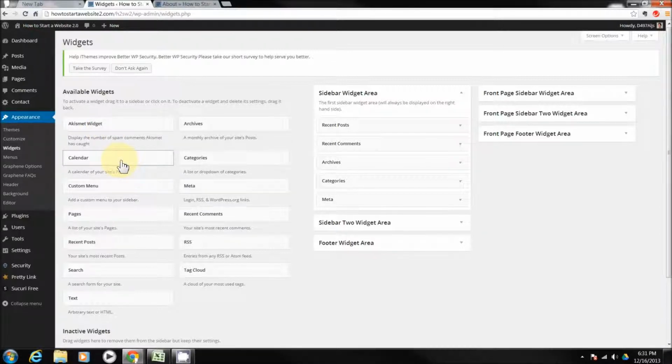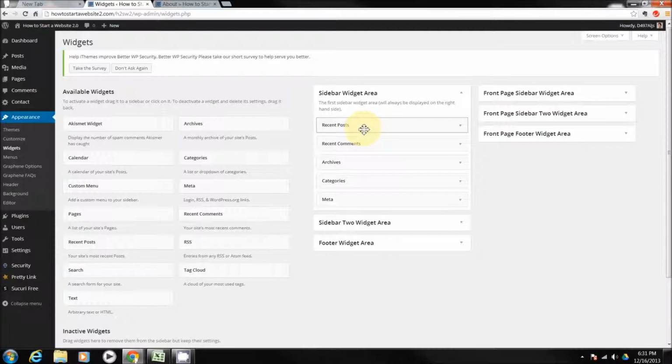Now, why on earth you would want to tell your readers how many spam comments your website's had, I don't know, but it's a widget. People can get caught up with, well, it's here, it must be important, I better include that somewhere. You don't have to. But getting back to what I was talking about before with your posts, either on your main page or on your sidebar, you can include just one thing about your posts, but certainly not all of those various things.